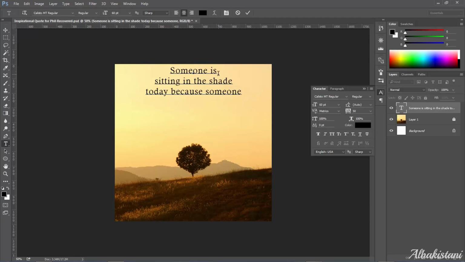And the next thing we want to do is, whenever you're doing inspirational quotes or copy in general, it's always nice to emphasize things that you want to say or to have stand out, just so it doesn't look too boring. So in this inspirational quote, we're actually going to emphasize sitting in the shade, and you can do that in a number of ways. You can make it bigger, you can make it bolder, you can change the color. For this one, we're actually going to make it italics. So highlight just that section and change regular to italics. And that makes it just a little bit different.